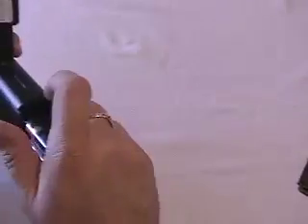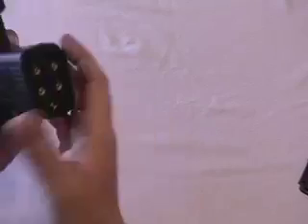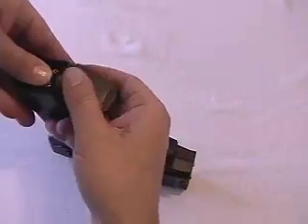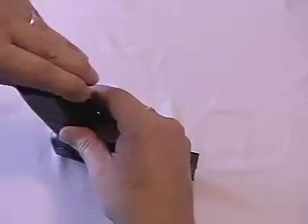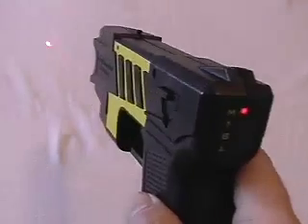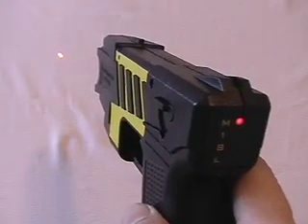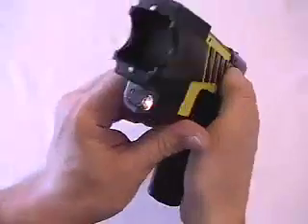This goes right in the groove. Here's your safety — up is on, down is off. Slide that in and then put your cover on. You're going to have to press down and it will click. Now you're on. Turn on your switch and you'll see there's a red light. There's your Taser — laser sight. You put that right in someone's chest. Turn off your safety. There's the light of the laser, so it works.